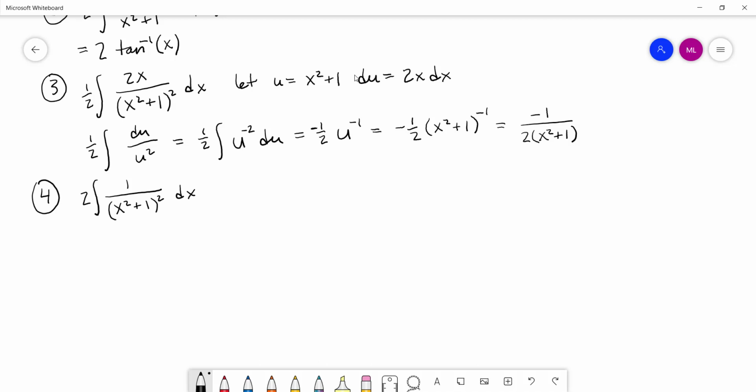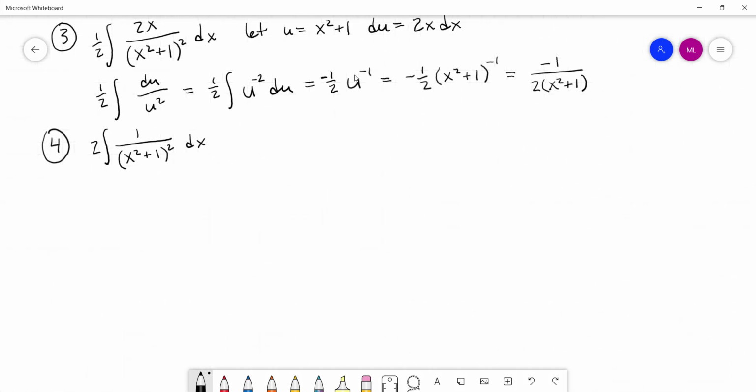Okay, this is going to be a trig substitution. You can honestly just look this one up in a table if you needed to as well. But let's give this one a shot. So we'll draw my triangle. It's going to be the same triangle we drew for the previous one. Here's my square root of x squared plus 1. Here's x, here's 1. And it's going to be the same substitutions we made in that last one.